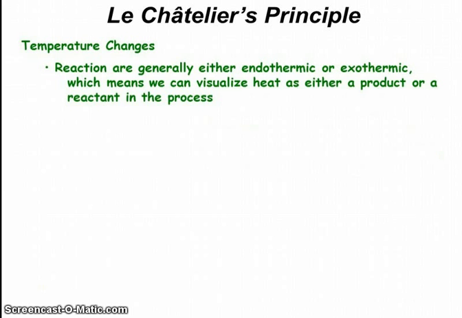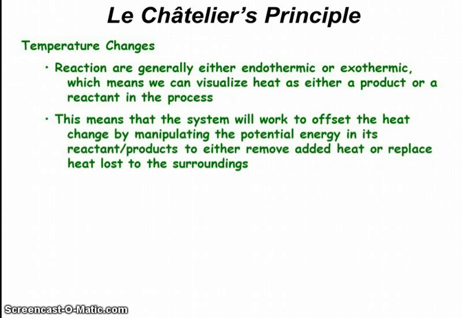So we have two ideas that we can have for reactions. We can have endothermic reactions, which require heat and take it in from their surroundings, or we can have exothermic reactions that liberate heat to the surroundings. So essentially, I can look at endothermic reactions using heat as a reactant and exothermic reactions producing heat as a product. So if I add heat to a system, essentially that would be like a stressor. That's like adding a product or reactant.